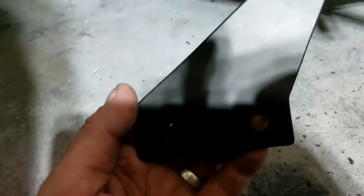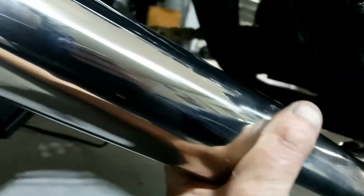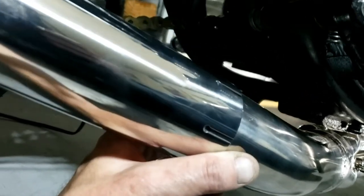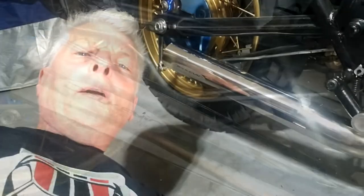We have this bracket which is obviously supposed to go something like that, so I suppose you're meant to mount it there — or maybe you just let it wiggle around, strap it on and it'll bounce around a bit. I prefer the idea of trying to mount it somewhere else, or not at all. We don't need no stinking silencers — loud pipes save lives.